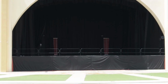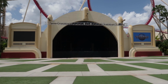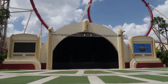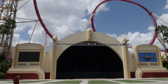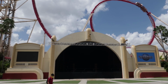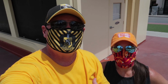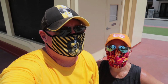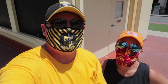Another reason to visit during the winter months, specifically the holiday season, is the fact that at this amphitheater, typically they have a holiday concert series. Now, no word on it this year because this year's a little weird. Hopefully it does return, but another good reason to visit during the winter months. Again, I'm just saying, if you couldn't do a summer vacation, or if it was ruined for whatever reason, visit during the winter time. A lot of good stuff happens during the winter.